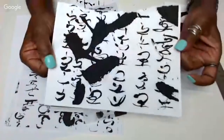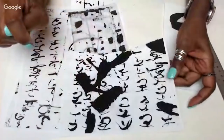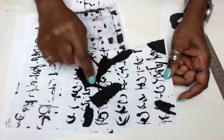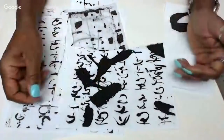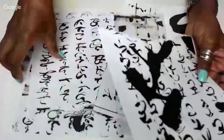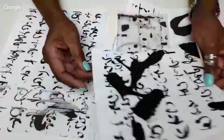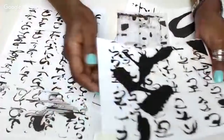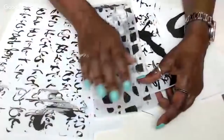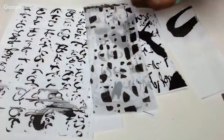Sometimes what I do is I will photocopy them. So I use two different jelly prints — this is a jelly print, and then underneath is my intuitive scripting. I sandwich them on top of each other in the photocopying process to create a print that has a little bit more going on with it. And then I'll collage on top of that, which just gives me all different kinds of backgrounds.